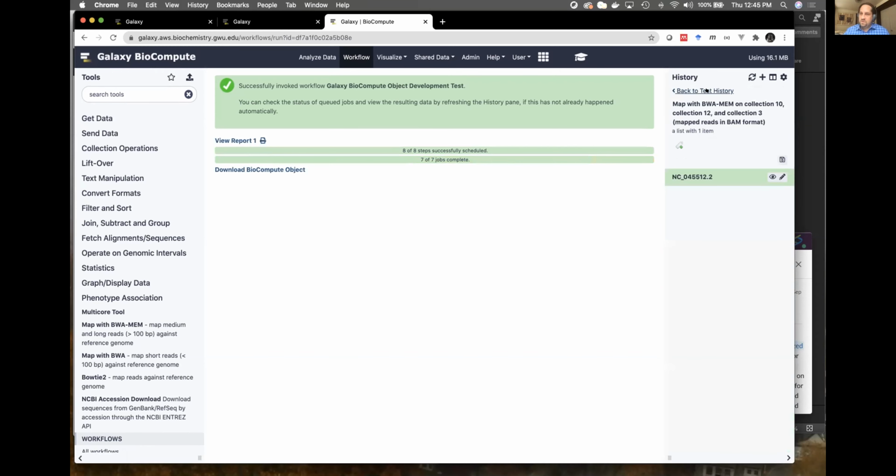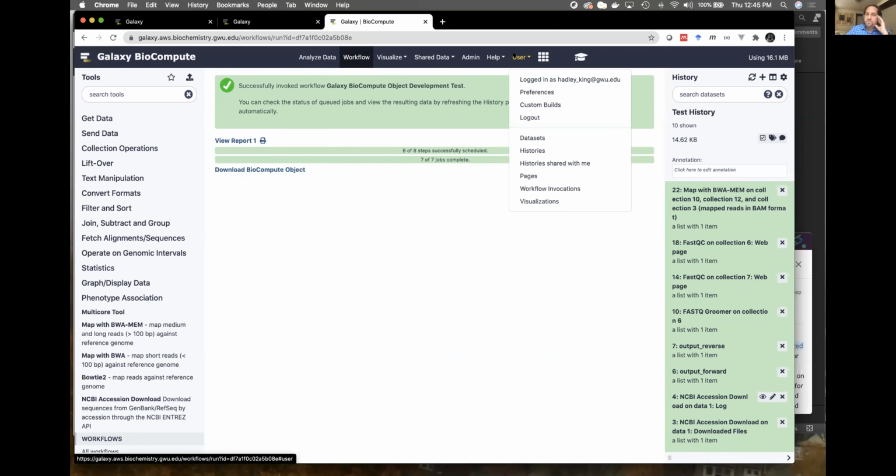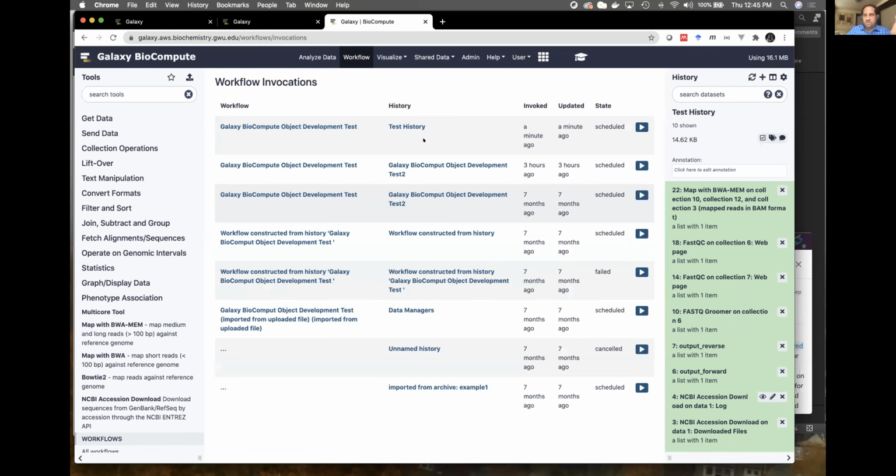So you can see, now I'll show you how to actually get the Biocompute object. Going to the invocations under user, we have workflow invocations. So I showed you workflows, a collection of tools put together so that you can reuse that same analysis on maybe multiple sequences or, you know, different times.